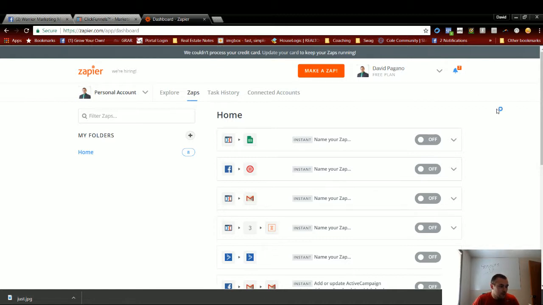Once again, in summation here, Zapier is a bridge program that allows other programs to talk to each other, programs that would not necessarily have the ability to talk to each other otherwise. And you can use this bridge to streamline your workflow down to the detail of things like adding a tag to a client's name in your CRM, setting a reminder for yourself to do something, and all kinds of stuff.